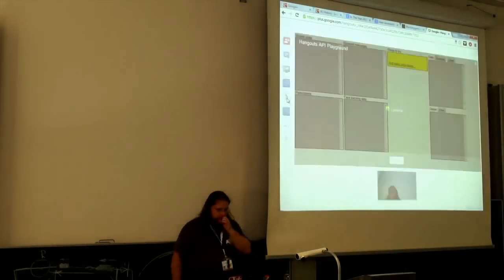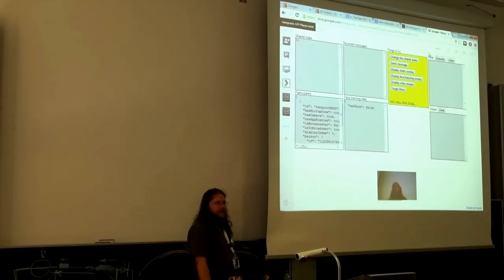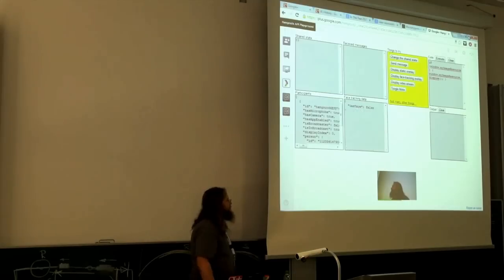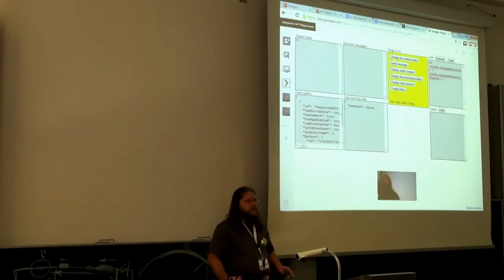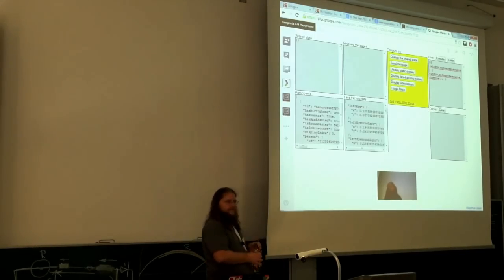What I did is an Hangouts API playground, which just displays some information, because you can also get face tracking information, and this is something we're going to play with in the next session, where you can display a face tracking overlay, because you can see you have all kinds of fun stuff you can do with this. But this is something we're going to do in the next session. That's not in the standard API. What? That's in the standard API. You have image overlays, you have audio overlays, but yeah, more details in the next session.